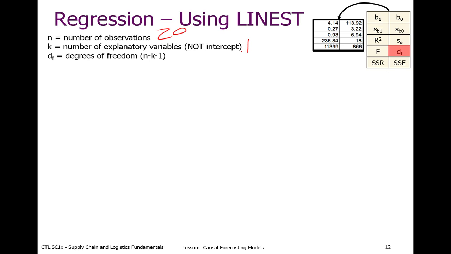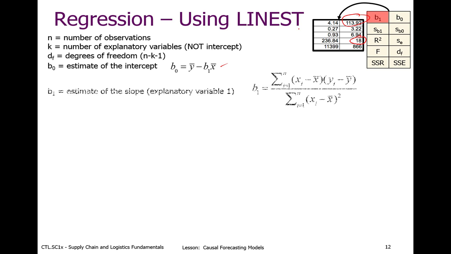So what I need to calculate is my degrees of freedom. This will be n, 20, minus k, 1, minus 1, because k is only 1 here, which is 18, and that is given to you right here in my little matrix. So I'm already given that information, and I'll be using it when I do some other calculations. Other information that I'm given is beta naught, and remember, that's how we calculate it by hand. Here it's given to me up in this top right corner. You also get beta 1, and that's up here in the top left corner.